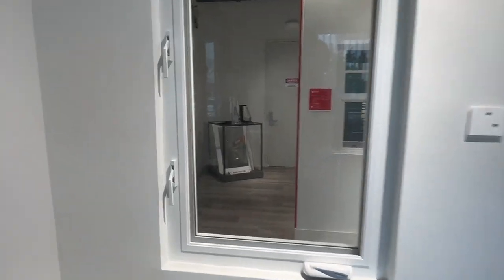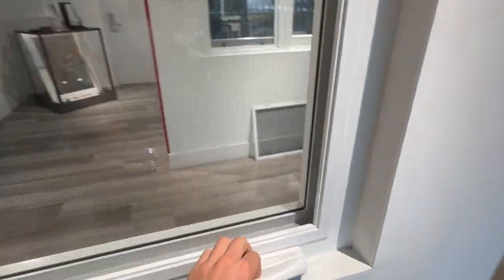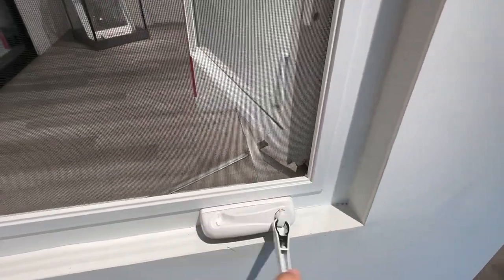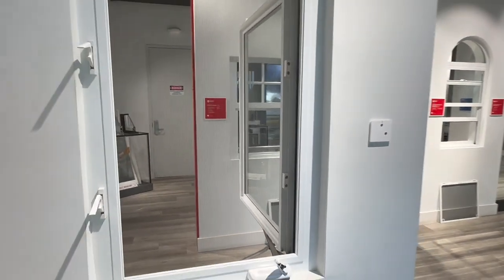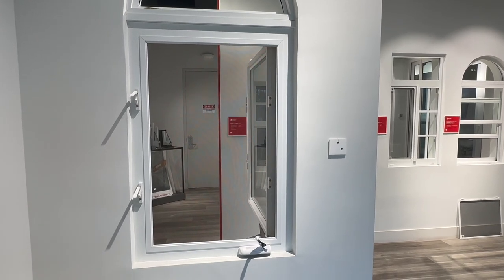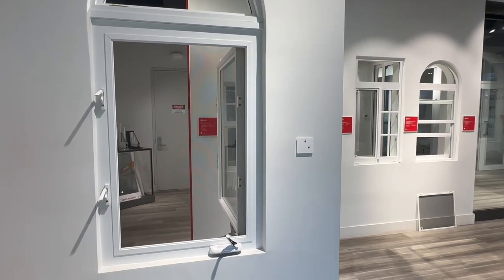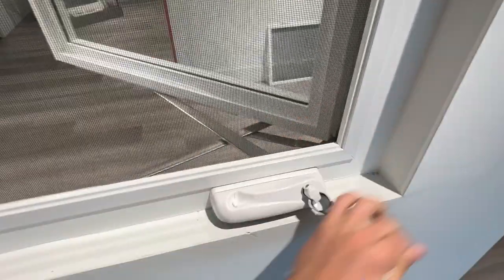From the inside, the first thing you do is open the safety locks of the casement window. It does have a screen, and then you have this little handle that you crank open very easily. The casement window opens all the way to 90 degrees. This is usually used for aesthetics, city requirements, or in case of emergency — if you have a smaller window that can't meet egress as a horizontal roller, a casement window lets you escape in an emergency. And as easily as it opens, you close it the exact same way and engage those two locks.